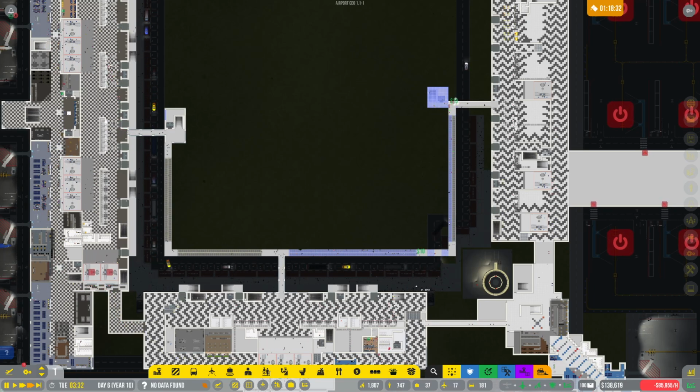Now, in the center is the Hilton. I'm going to do a box to represent it. I am not going to build a hotel.